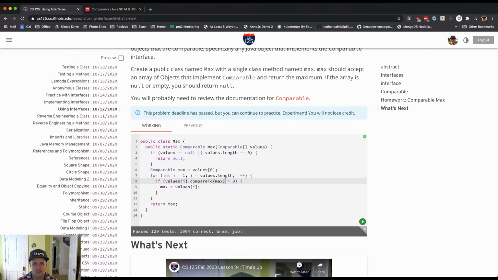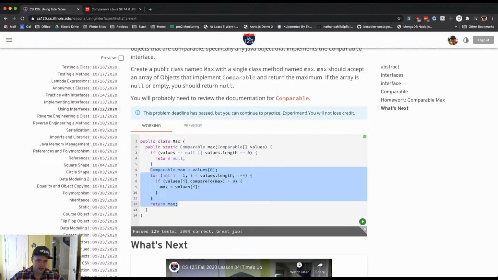It might do something different if values is null. It might throw an exception or do something like that. We'll talk about some of those things later. But other than that, this is how you find a max. There just isn't a place where you could use a fancy algorithm. There are places in computer science where we can use fancy algorithms. This is not one of them, right? This is how to do it.